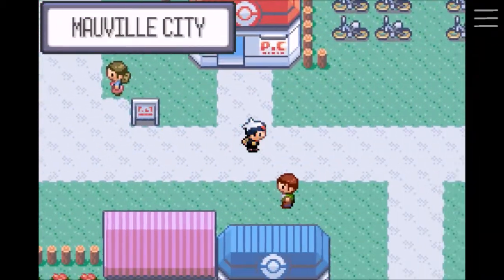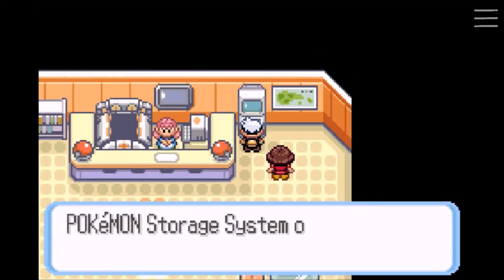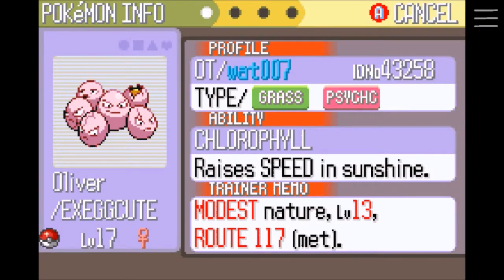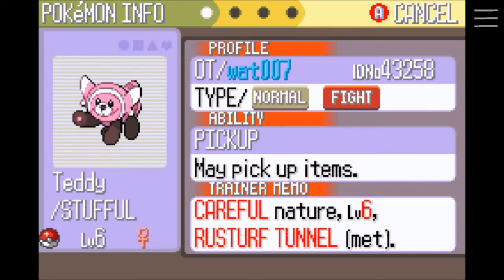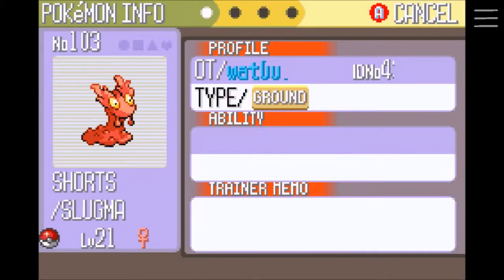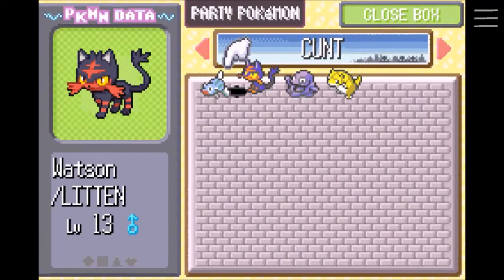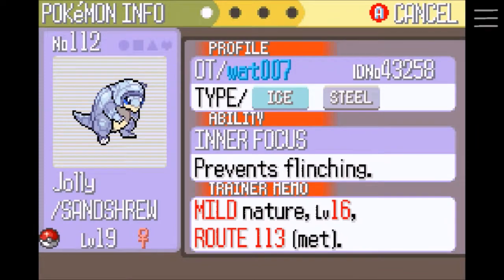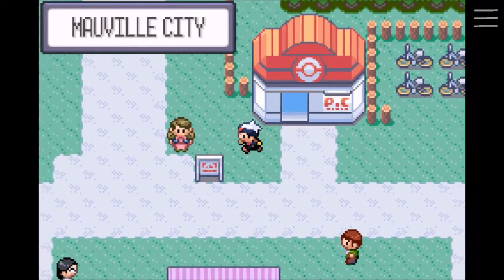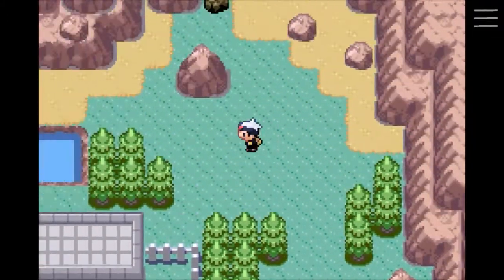Let's see if we haven't caught... Yeah, what route is he from? Because I feel like we haven't gotten an encounter at that route. Route 11. Yeah, I don't think we got one from 11. Let me check the dead box real quick. Yeah, so Geodude is a Route 111 encounter. Cool, that's good to know. So, I guess that was just out of the blue, but I'm glad I remembered that.